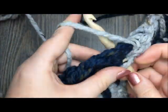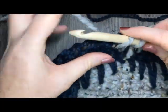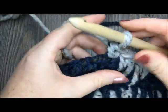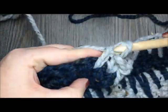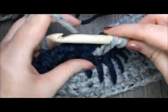Single crochet in the next stitch, 2 rows below, 1 row below, and single crochet in the next stitch. Continue that pattern all the way across. When you come to the end, you will chain one and turn your work.